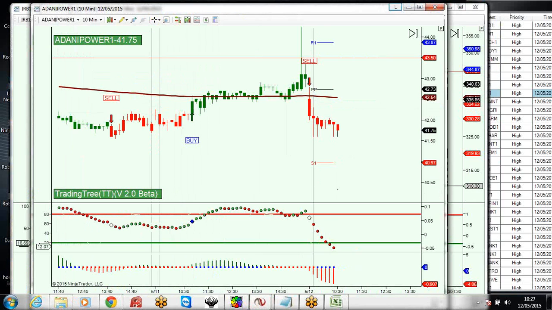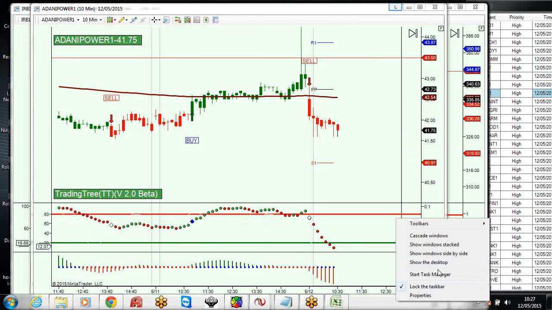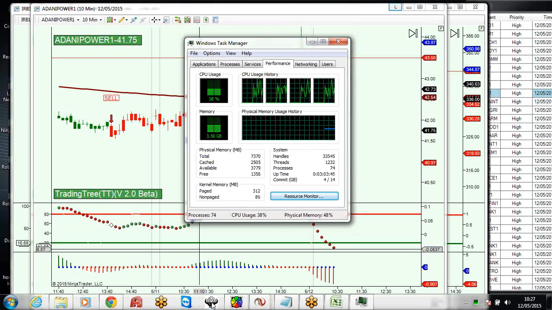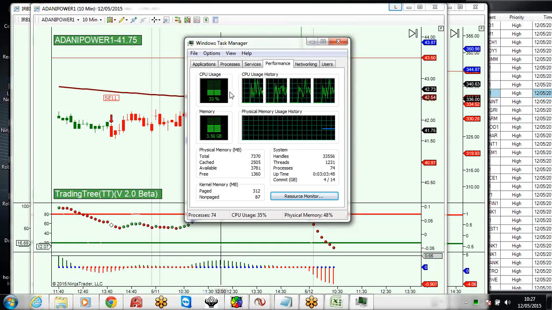In case you don't have a trading terminal, I would find it very difficult to switch on my trading terminal on this system, because I am using 70 or 80% of my CPU. In case I open Odin, which I have here and am not running on this system, my CPU usage will be 100%. I won't be able to work.